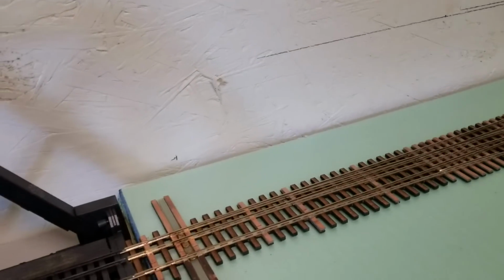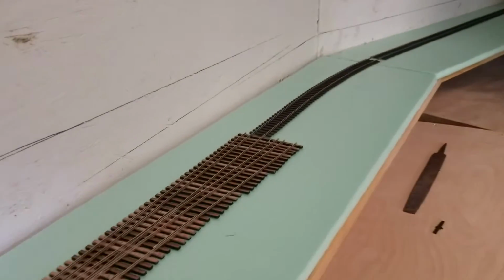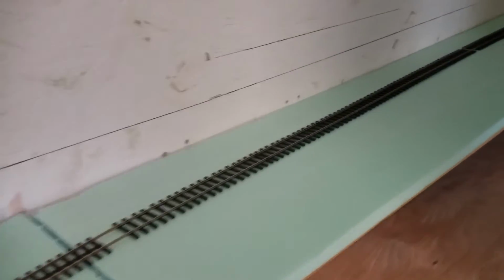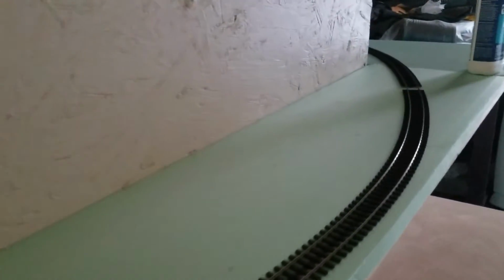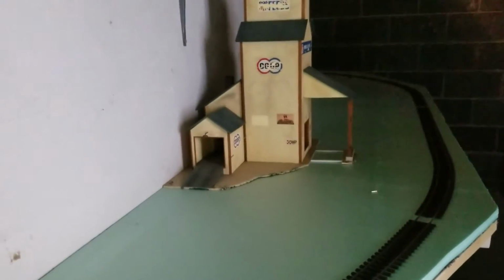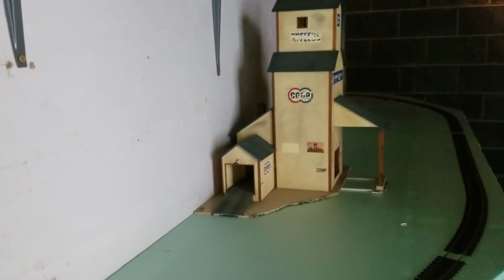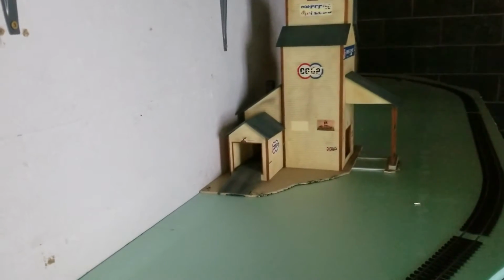So as we leave Salida via the Arkansas River Bridge, you'll come into what we call West Salida. There will be a switch here, and there'll be a long siding with several industries that will be serviced through this section. As we travel through West Salida, the yard will terminate roughly in this location, but as we come around this curve, there is another industry that will be serviced. Haven't done any work on it yet, but I'm going to redo the grain silo here, the mill, and that will be an industry that will be served by both narrow and standard gauge boxcars.